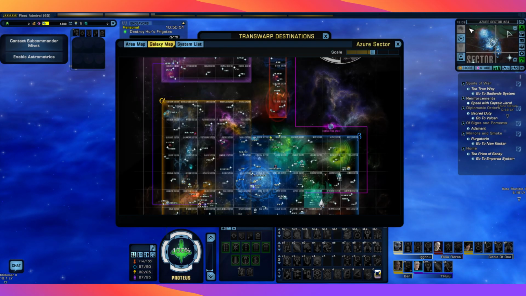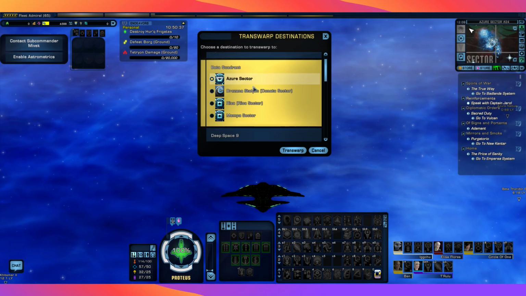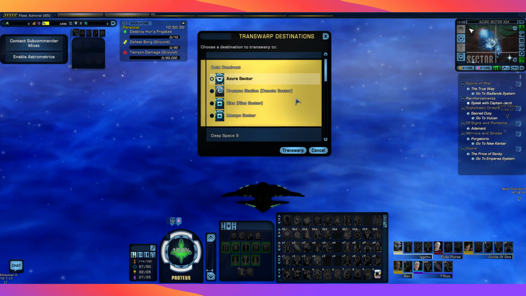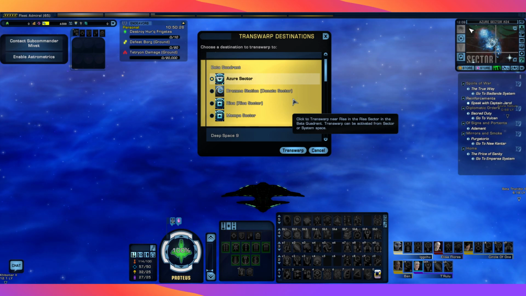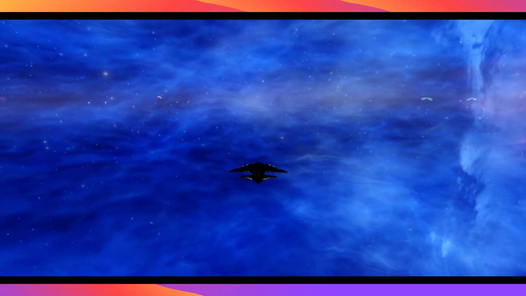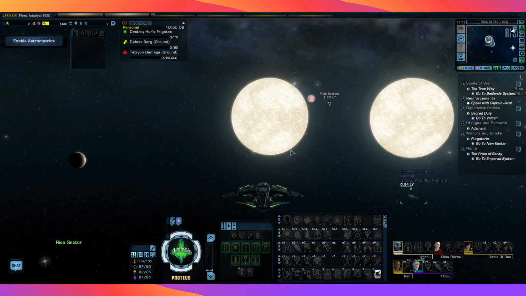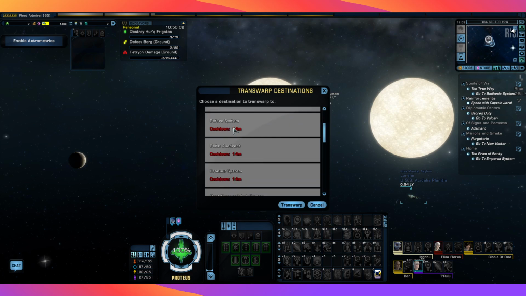So for instance, if we wanted to go from Alpha Quadrant to the Beta Quadrant, we would just say, hey, we want to go to Beta. You can choose various parts of the sector you want to go to, as long as you remember where the planets are. So for instance, if I wanted to do Winter Wonderland events and it was still on, I may want to go to Risa, and I click on that and click transwarp. Off she goes. Sometimes the system can be buggy. I have found that you cannot transwarp from Beta to Alpha, but you can go from Alpha to Beta. Also, now you'll notice there's a countdown, so we can't use it.